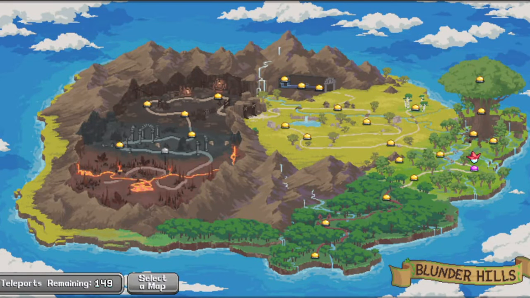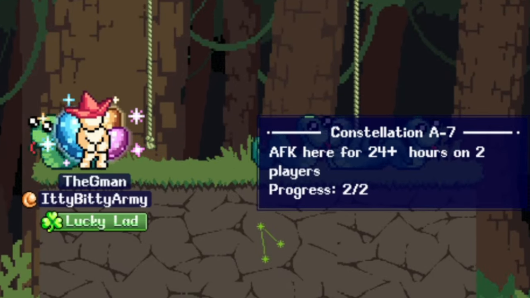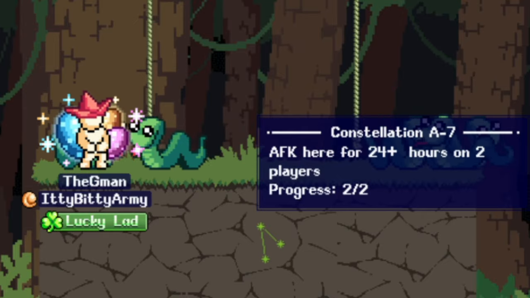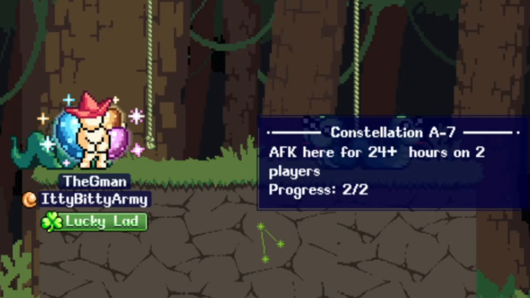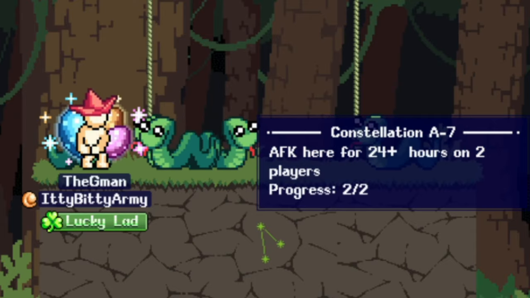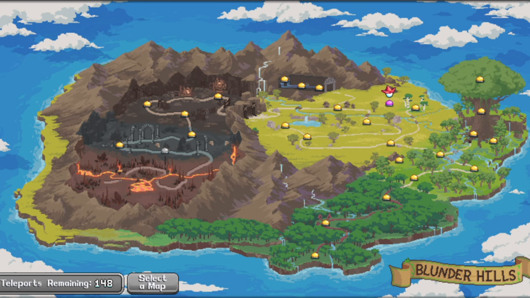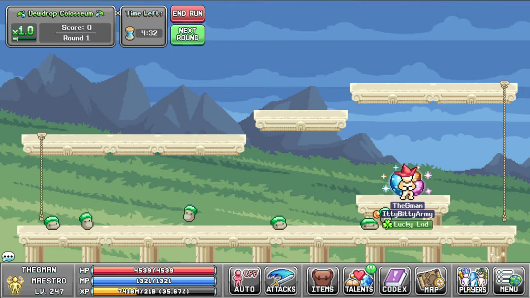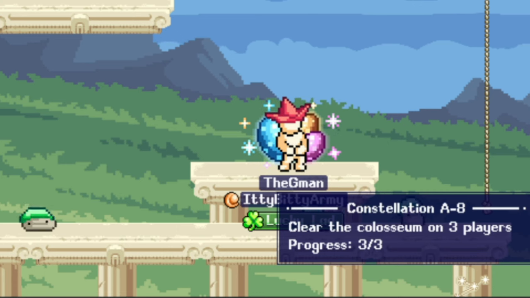Number 7 is located at Winding Willows, which is the Boa map, at the bottom platform, and requires you to AFK 24 hours on 2 players. Just make sure when you're done AFKing for 24 plus hours, click the constellation on that character just to make sure it counts. Next, we're going to the Worldwong Coliseum, which can be found at Froggy Fields. We're going down below into the bottom right, super small, hard to see, but clear this Coliseum on 3 players and click it before you leave.